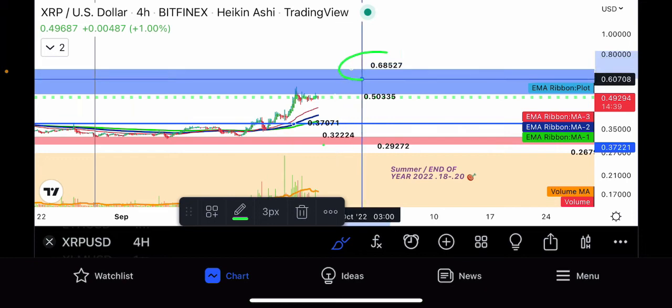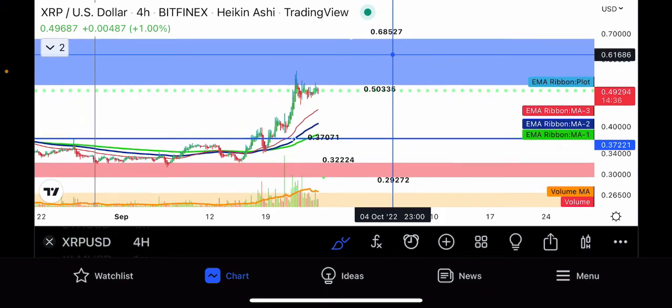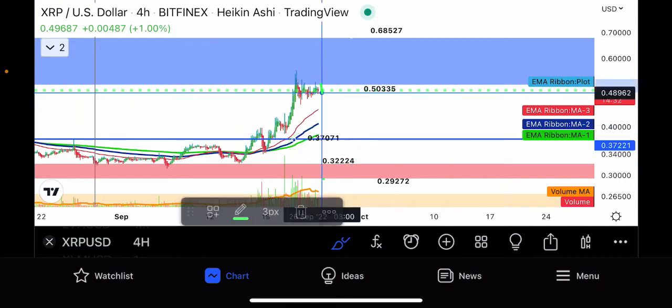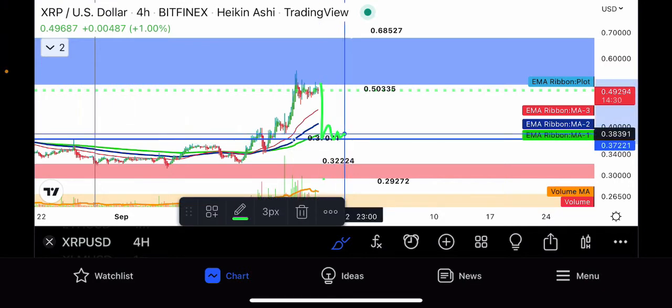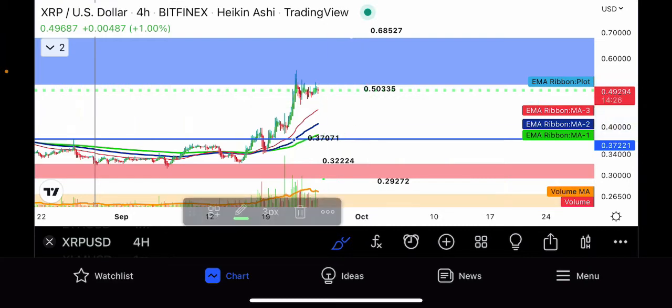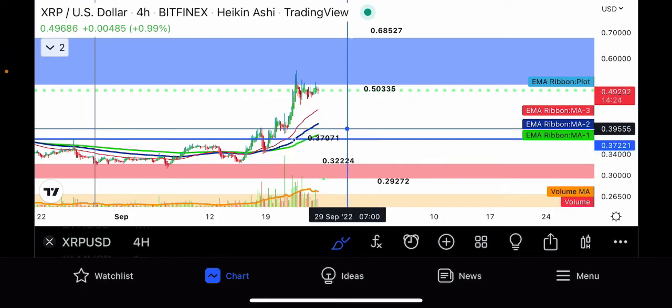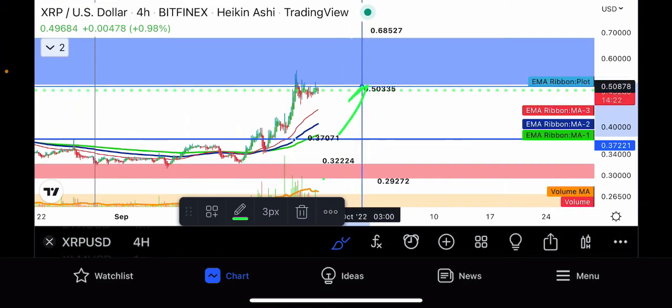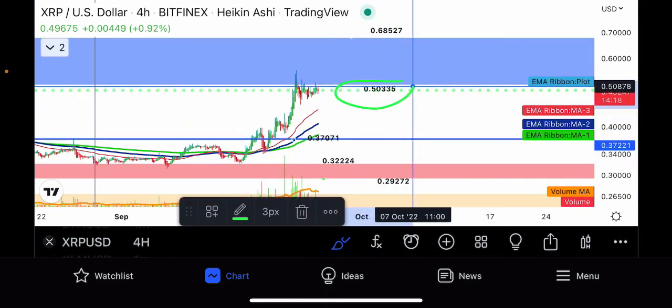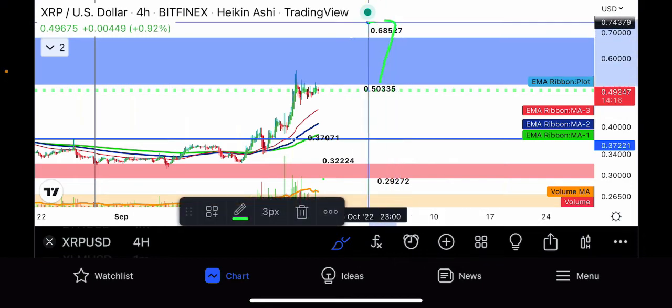And then your major upper resistance would be right here. A breakdown to the downside, you'd be looking at a 37-cent initial major. If it did something like that, you would expect buyers to be there, because that used to be major resistance, it should act as at least temporary short-term solid support, which could pump the price back up into this area before it got bearish again. But this is a major area. If you can break, you can come up to 68 cents.